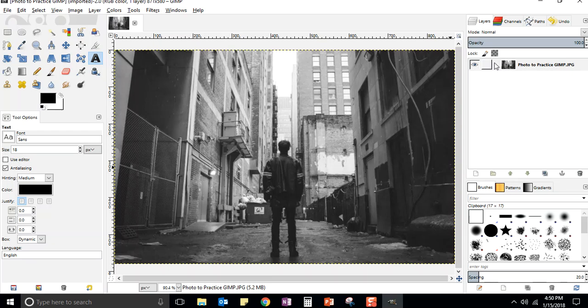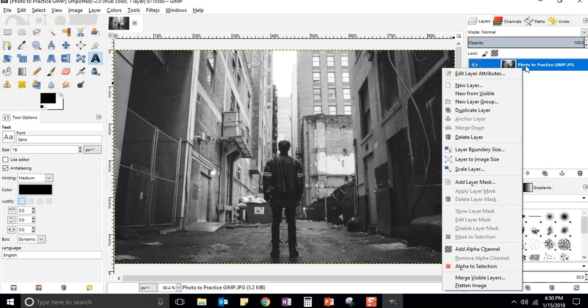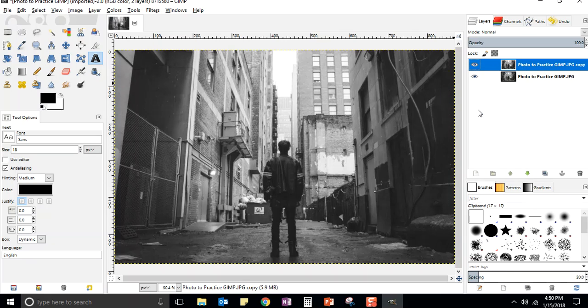And remember, I was talking about layers. Here it is. It's showing up in a layer over here to the right. You can duplicate layers like that. And then if you want to save your original, you just lock it. So if I decide that I want to go ahead and work in a duplicate layer, I can hide the original layer, then make sure that you have that layer selected. And today I'm just going to teach you how to crop. I just want to make sure that your GIMP is working on your computer.